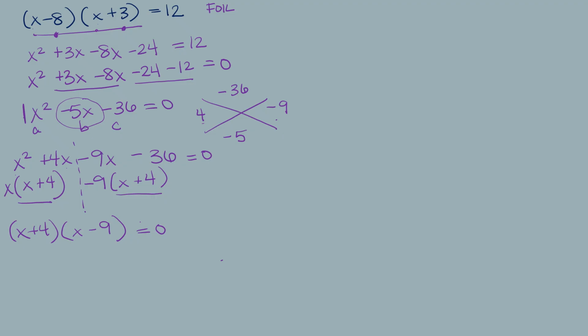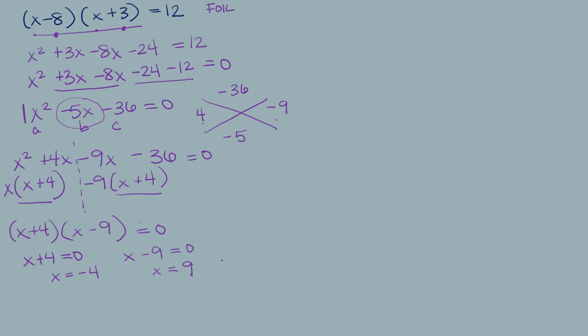And then again, it's just the zero factor property, which is a video that I already did more in depth. So if you want to understand that better, I would check that out. But these ones are pretty straightforward. You just set what's in the parentheses equal to 0, because the whole equation's already set equal to 0, which is key. So x plus 4 equals 0. Subtract 4 from both sides, and you're left with x equals negative 4. And then x minus 9 equals 0. Add 9 to both sides, and you're left with x equals 9.